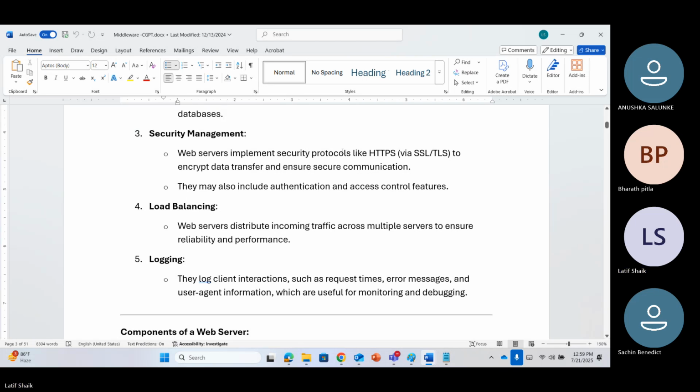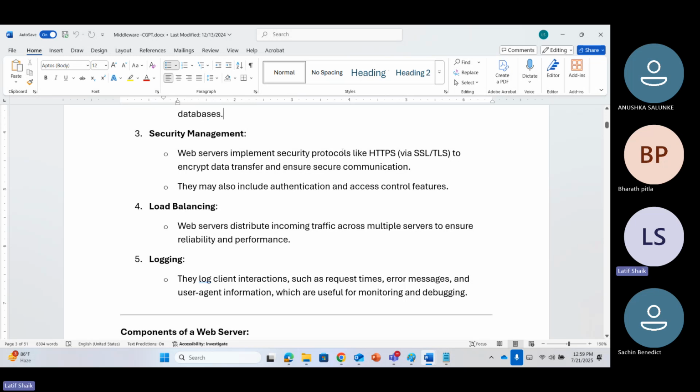Logging. They log client interactions such as request time, error messages, and user agent information, which are useful for monitoring and debugging. Whenever a user requests the web page, immediately a log is created of which system the request came from and what kind of response you are giving.